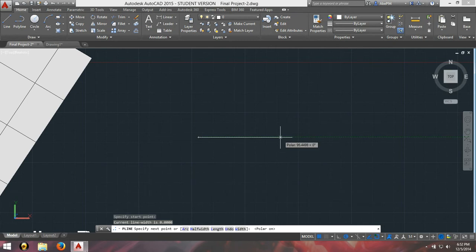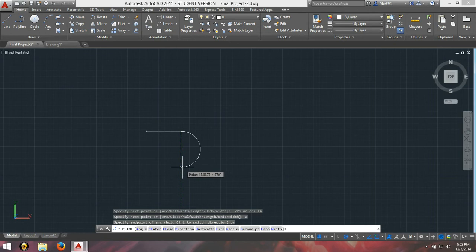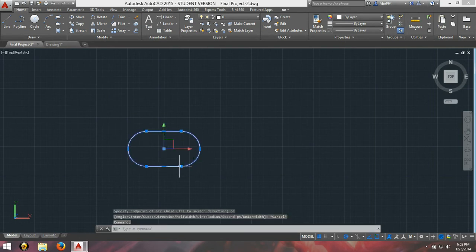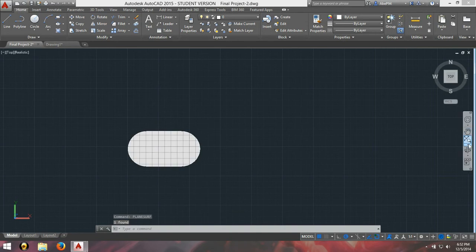Let's throw some random numbers, let's say 14, and create an arc as your second step, let's say 15, and then create another line that intersects somewhere around here, and then finish with another arc, and there you have it. Now you have to create this figure as a plane. So go into plane surf mode, and there you have your plane.